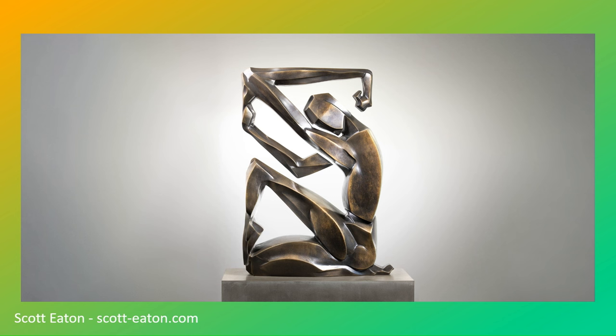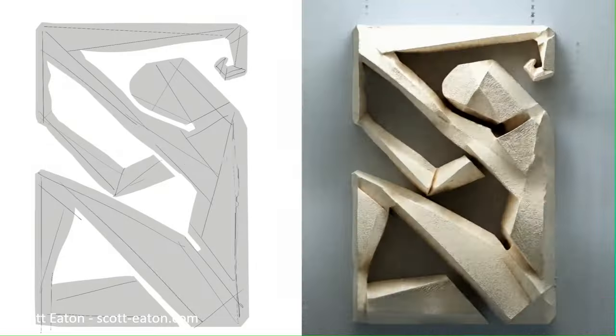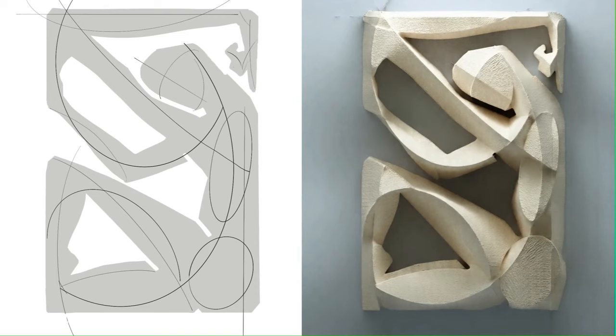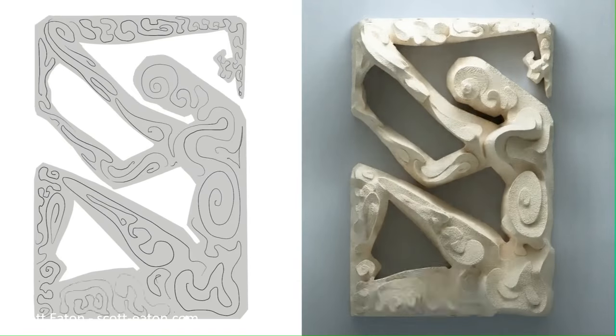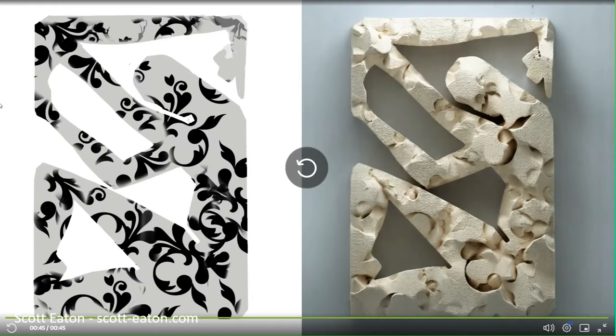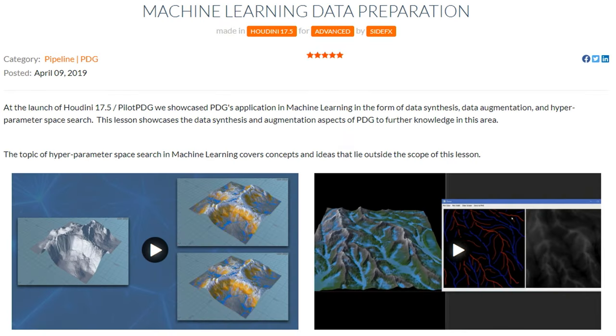Of course, those are some okay examples, but you can also do really cool artistic stuff. Here's an example that NVIDIA also shows on our website by Scott Eaton, where he uses Pix2Pix to create actual bronze sculptures, which is the output you see here. They trained a model with lots of sketches and lots of sculpted images, and translated from a sketch into a render of a bronze model, which they can then use as reference for sculpting the actual real thing, which is what they did. Here they trained it on about 30,000 sketches as well as actual photographs of models they created.